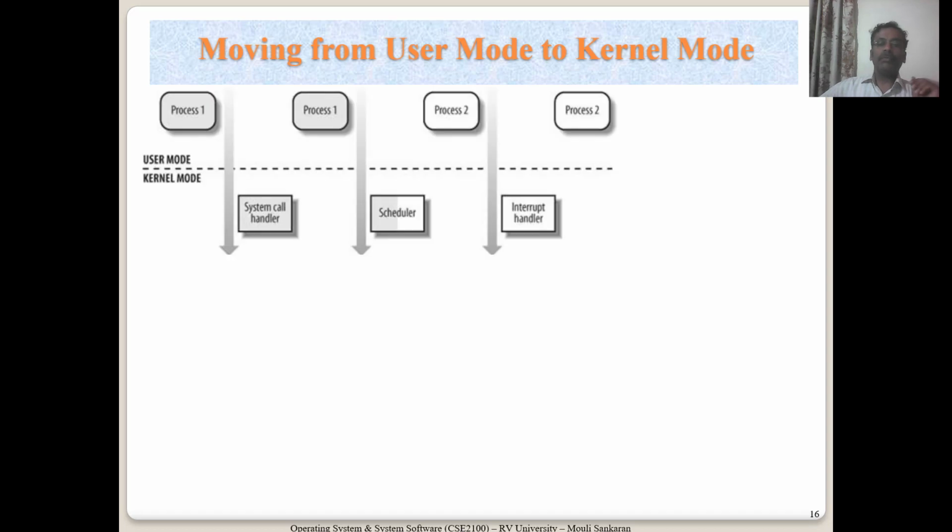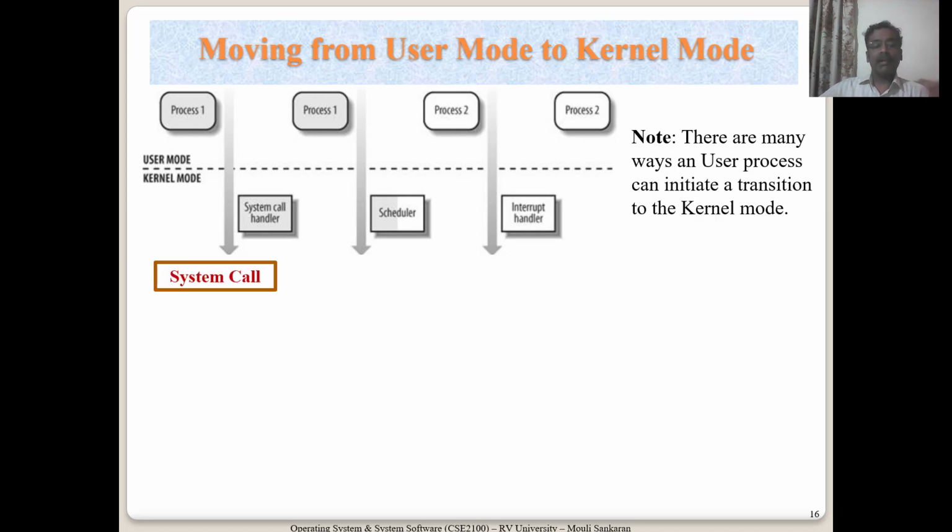Okay. So how is it moving? What are the different ways a process can move into kernel mode? When you are calling a system call, which is an interface with the OS, you want to enter into the OS services and get some services done. fopen or printf or even scanf, whatever you are doing, you are calling a system function call. When it is executing the system call, it is running in kernel mode.